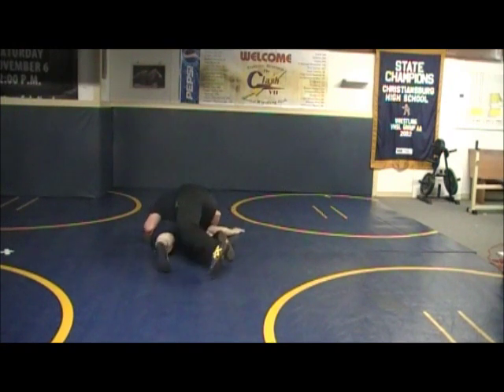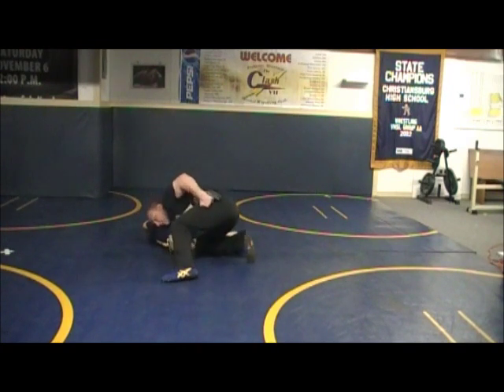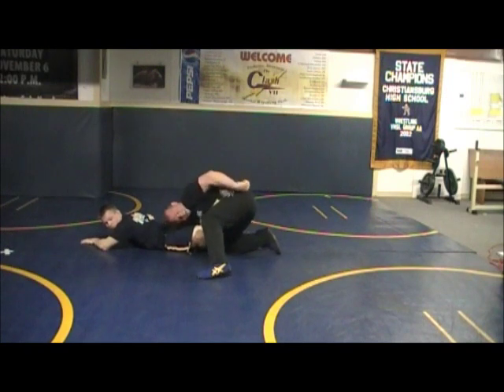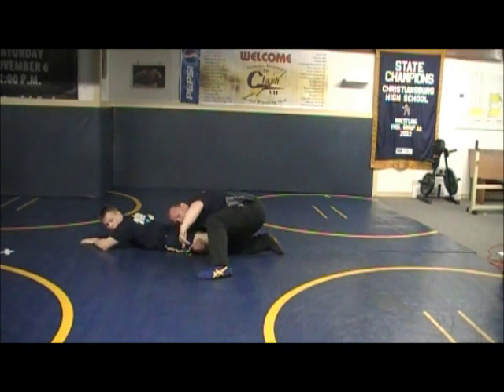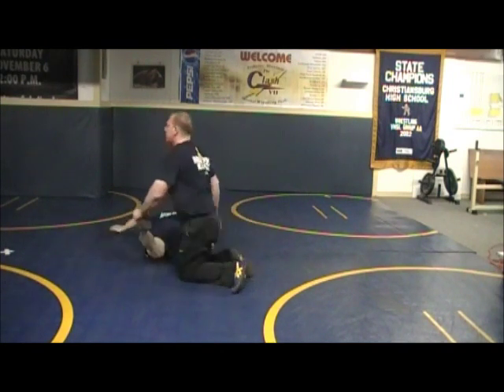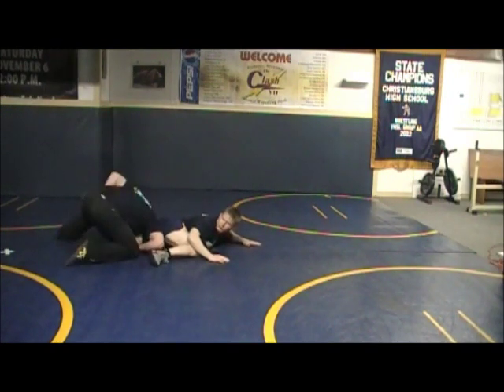So I'm up here, he's got his knee up. I'm going to drop down quick, drop the shoulder — laces, shelf right here. Once I've got this thing pinched and shelved, this left hand is going to come and hug above his knee. Once I've gotten that, I've shelved two-on-one right here, shelved it up.